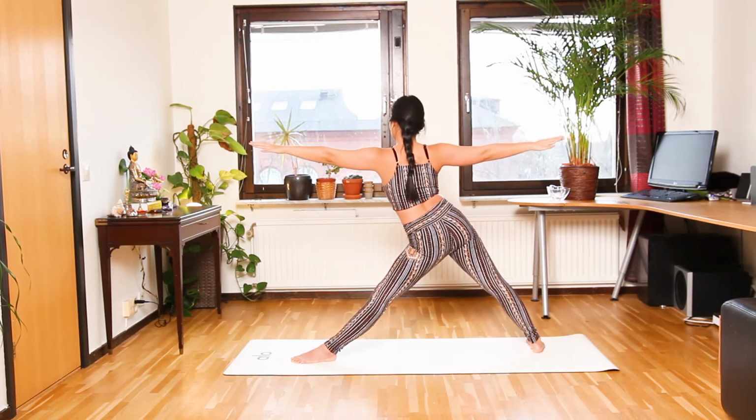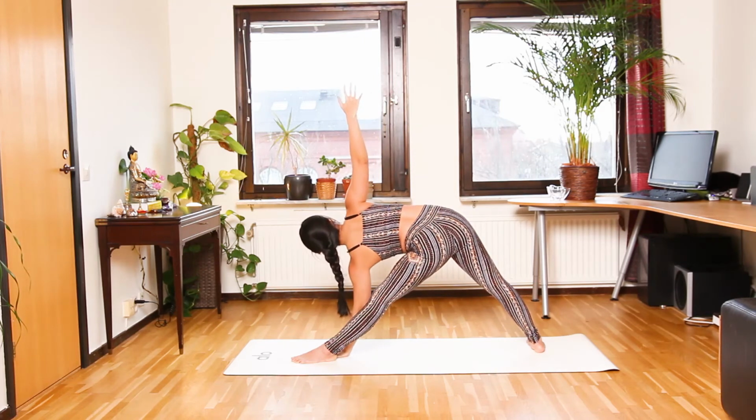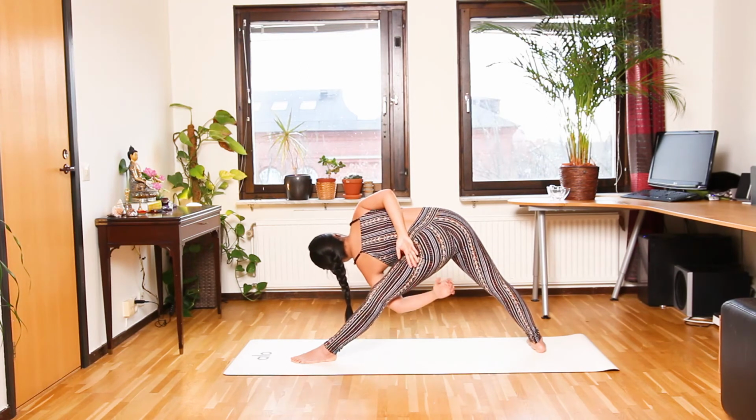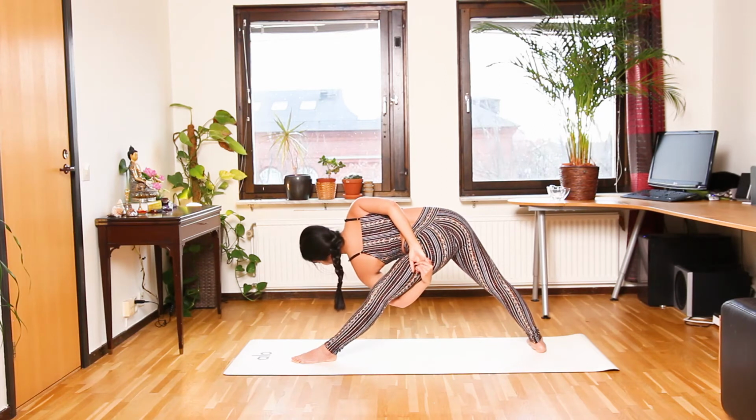And then triangle pose, straightening your front leg, bringing your left hand down toward the floor. Let's do half bound by turning your right arm behind you, and then full bound maybe by bringing your left arm underneath your leg and catch your hands.